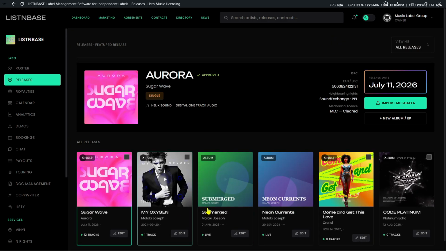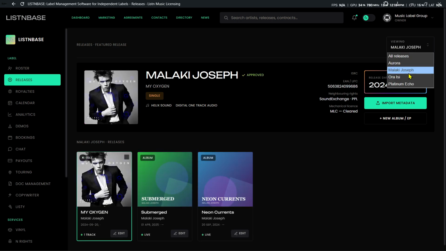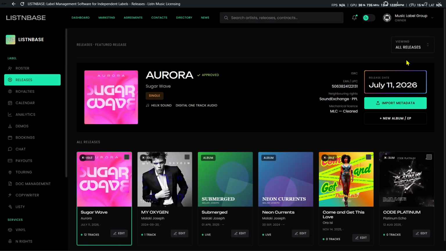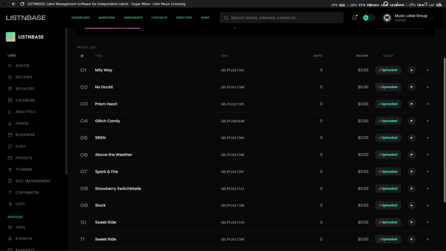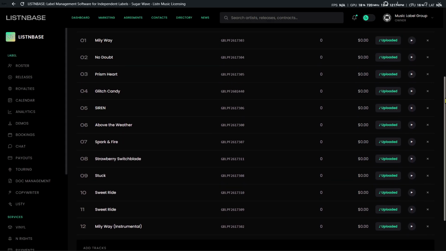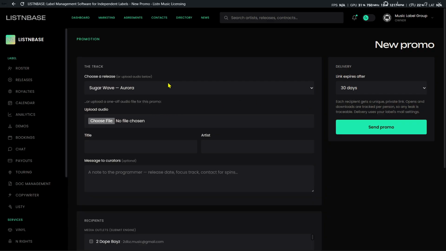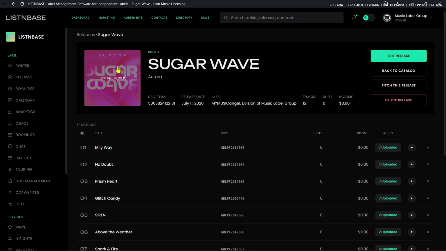Releases. What it is: catalog, albums, singles, tracks, artwork, audio, ISRCs. Releases grid open and albums show tracks, cover, and the player. Releases is your catalog. Every album, every single, every track, with artwork, release dates, ISRCs, and audio. You can play anything right here. The player follows you around the platform while you work.